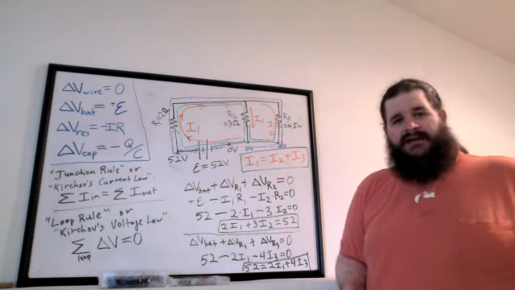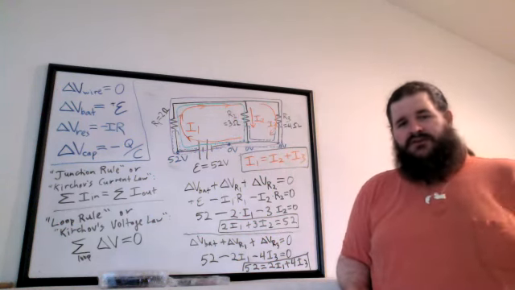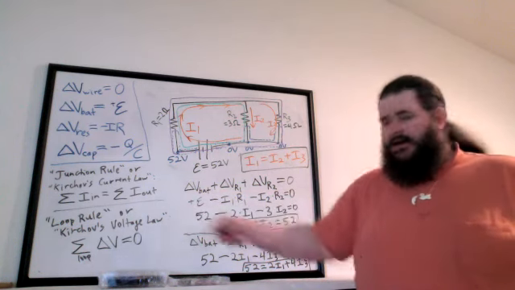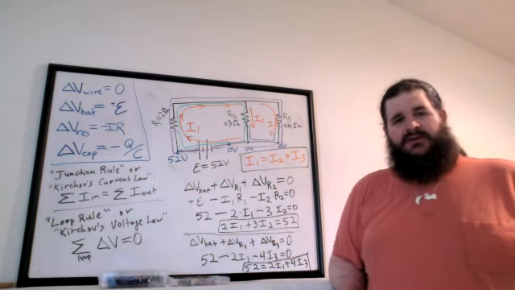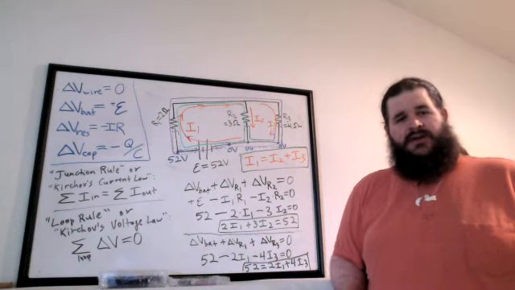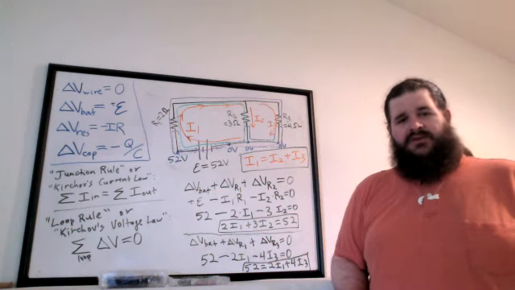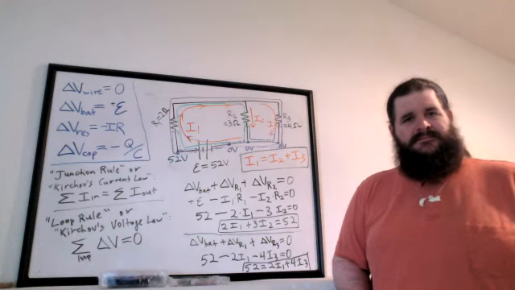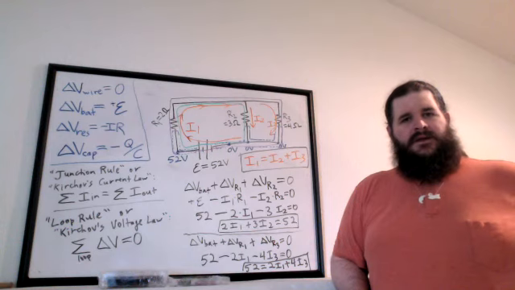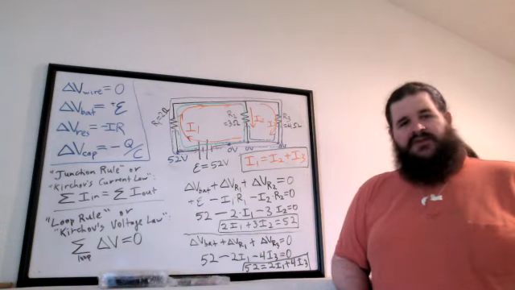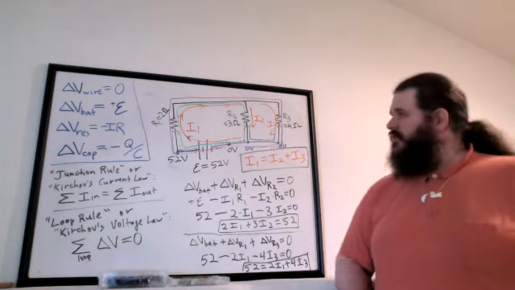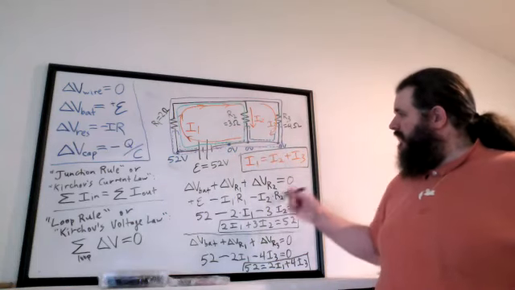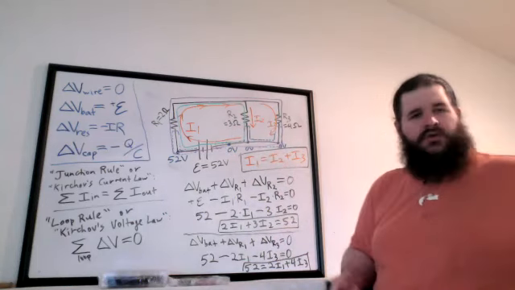So that's one way to analyze a circuit. Use the loop rule and junction rule, these laws here, to create a system of equations with the currents presumably as the unknowns, and solve that system of equations using substitution and elimination. Any questions on that? All right, so try solving that system of equations yourself to get some practice and see if the currents you get end up making these equations true.